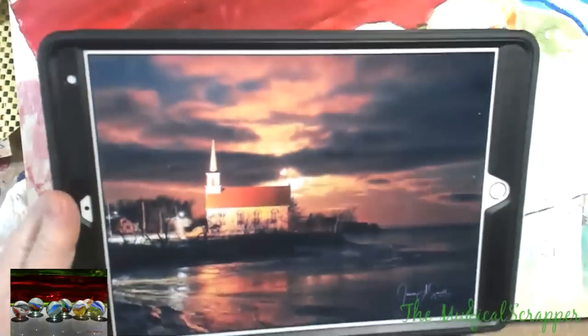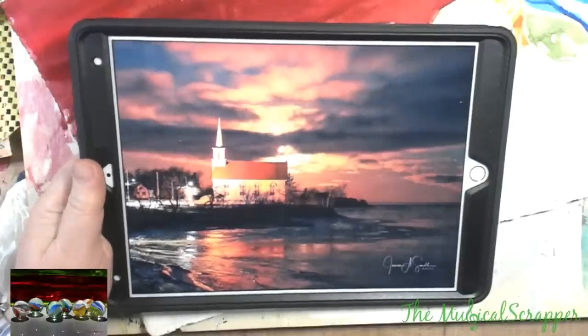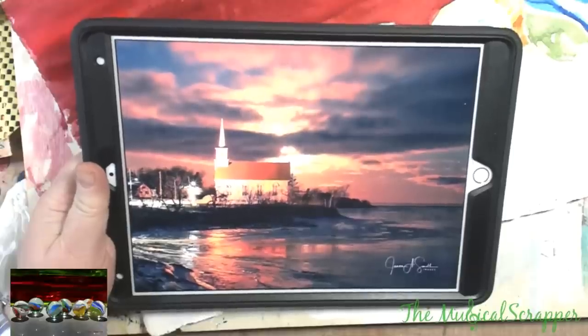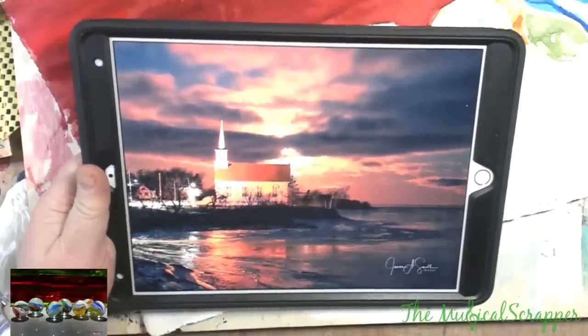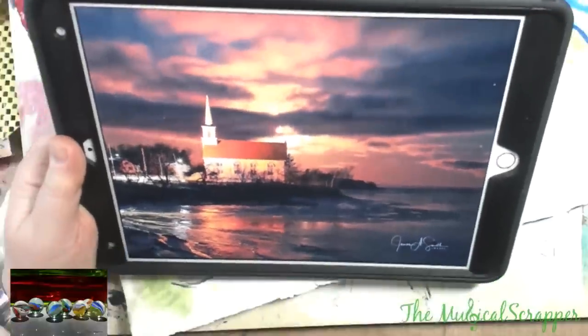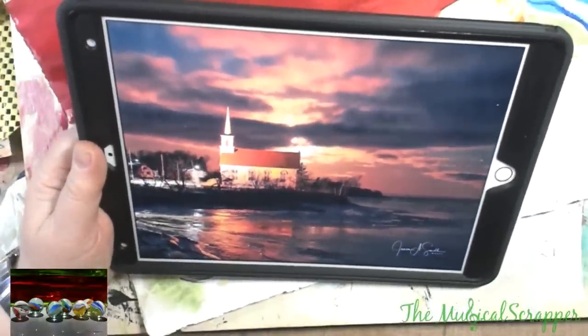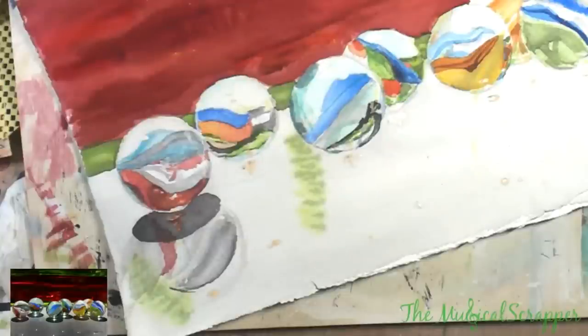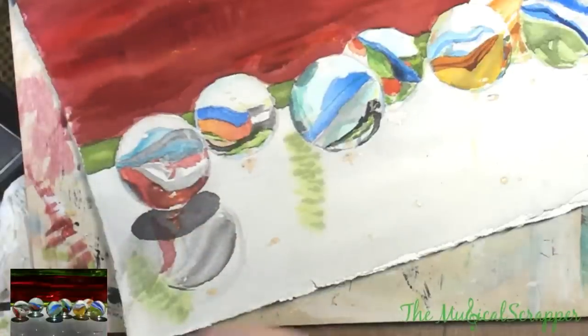Okay, here's my next project. This is down on the south shore of Nova Scotia. Not bad. Okay, good, Sharon. So that is my next painting project. It was a photograph I found on Facebook and shared, and then I asked the artist if I could paint it. Isn't that pretty? The challenge in that one will be the sunset, because you guys know I'm not as great at sunsets. They are extremely difficult to do.